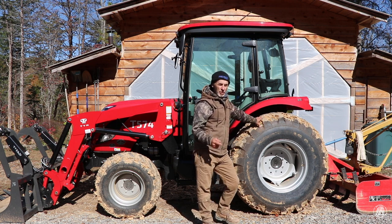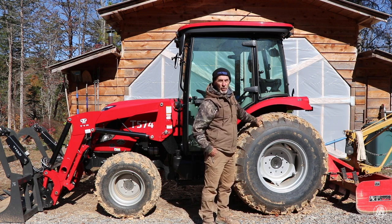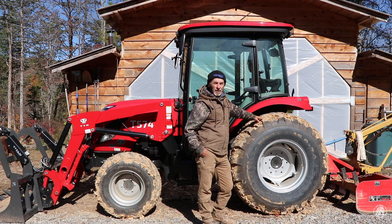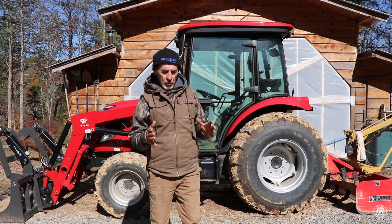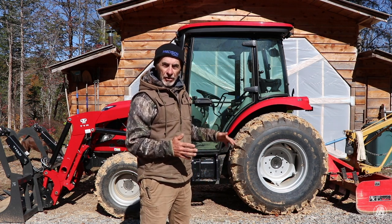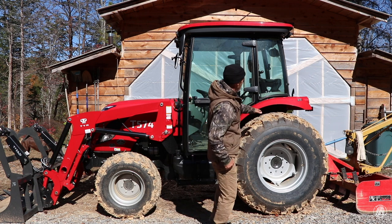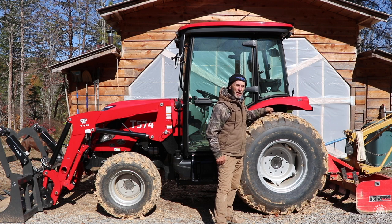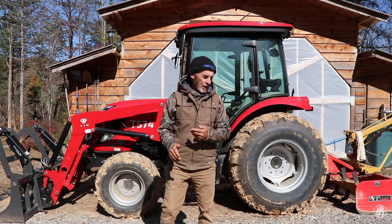And then the other thing too is, I guess you can tell, they've got this thing pumped totally up. I haven't changed it yet, but you really don't want to have a tractor with the tire pumped all the way up like that. You want to let some air out where the tire runs a little bit on the flat side, because that allows more surface actually touching the ground, and it will give you a lot more traction. As it sits here, I've probably only got one cleat, if two, actually sitting on the ground. If I let some air out of it, I could possibly get 3 to 4 cleats resting on the ground that would give me some more traction.